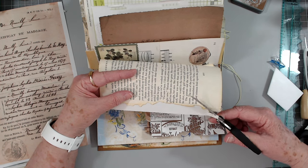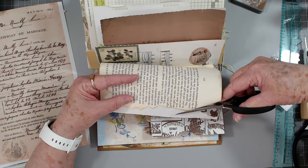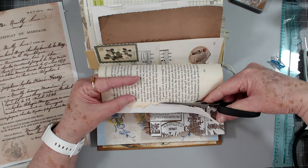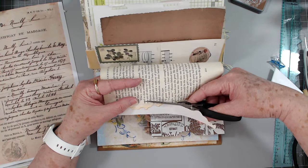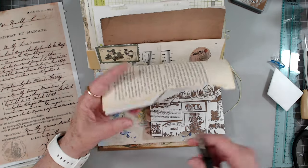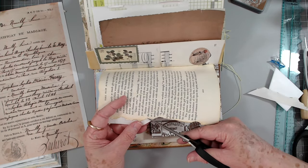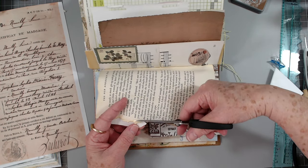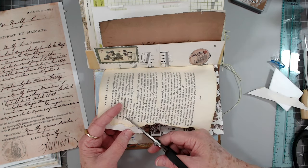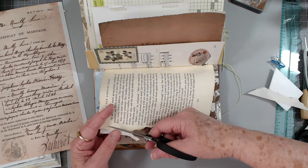Does it fall apart after a certain period of time? I've never had a problem with it falling apart, and I've got journals that are probably 20 years old. But now, I can't guarantee that in your area it's going to do the same. I know I live in the hot and humid South, and it works great for me. Everybody that has purchased this glue stick says that it works great for them, but you have to kind of be your own judge. I would just grab some and use it a few times and see what you think about it. And it's not expensive at all, and it's my favorite. I've used a lot of different kinds, but I've never used one that is as sticky as this and lasts as long.